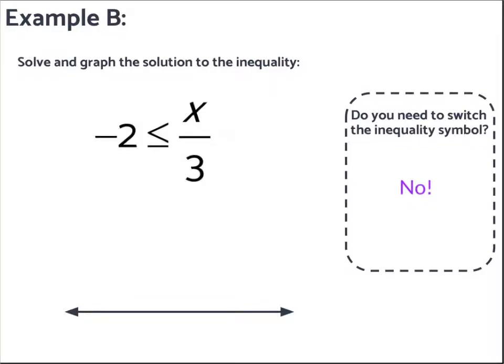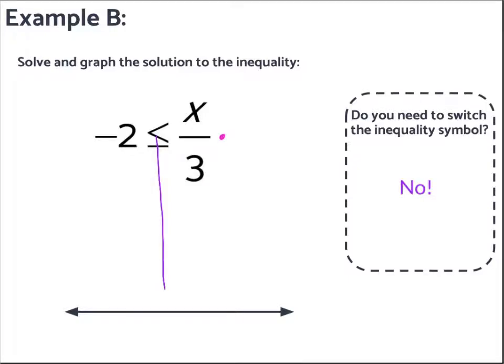But wait, it seems that I have a -2 there. So if I have a -2, my answer is probably going to be multiplying into a negative, but it doesn't matter what it multiplies into. It only matters what you're multiplying or dividing by. So let's take a look at the example now. We're going to draw a wall down from our equal sign. Now I've got x divided by 3. So the opposite of divides by 3 is to multiply.